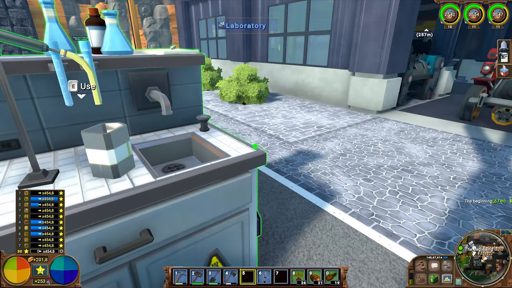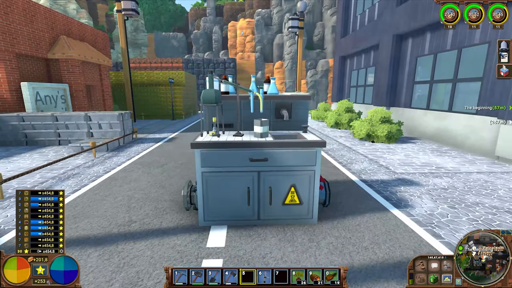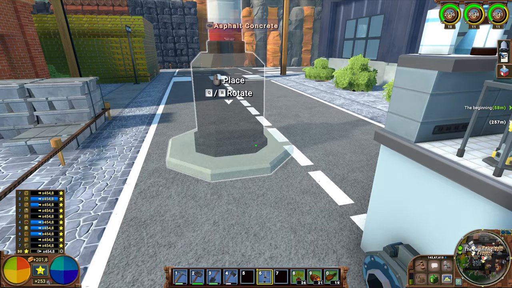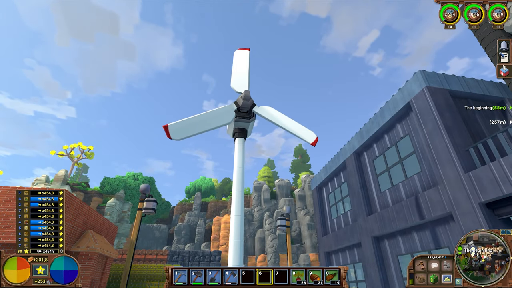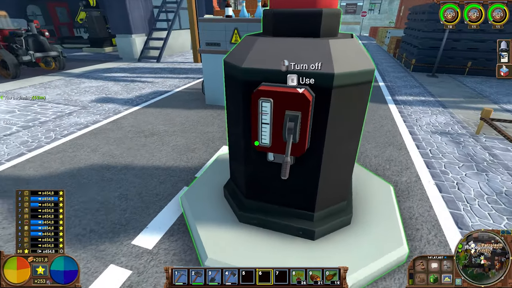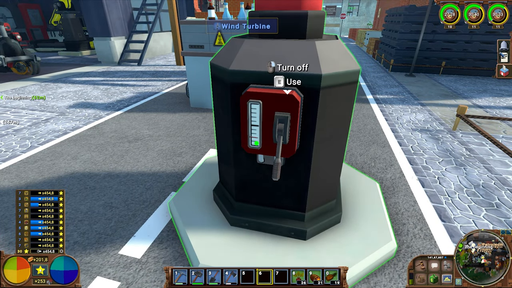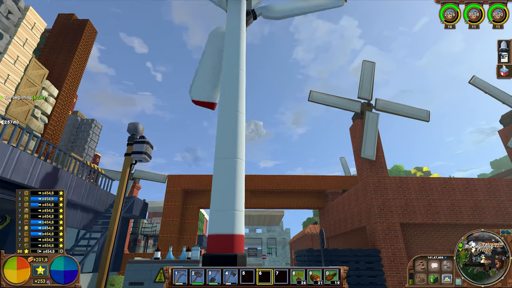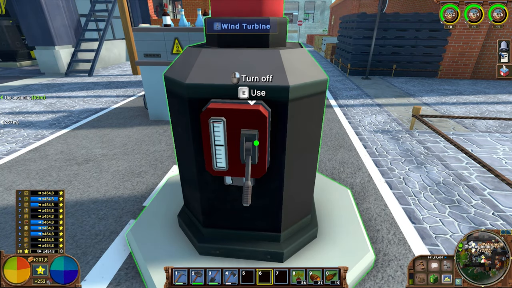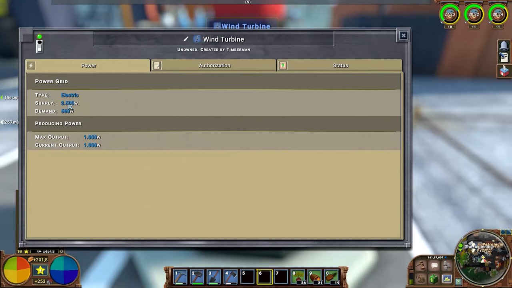This is one of the last workbenches you can actually craft in this game, if it's about endgame stuff. And then we have, holy moly, this guy. Let's take a look. Does it need an input? It doesn't need any input. And it just works. It works right away. That is awesome. Okay, let's press use.